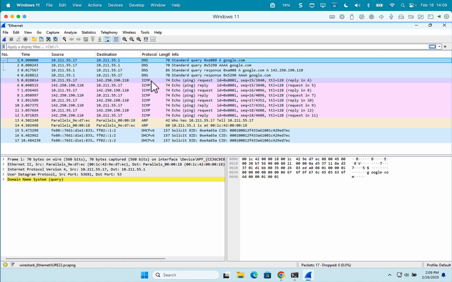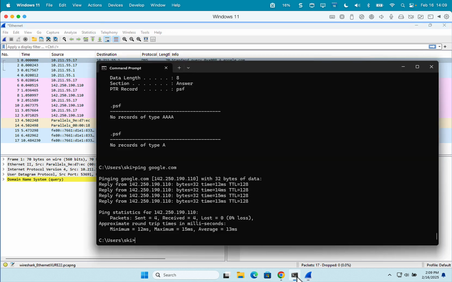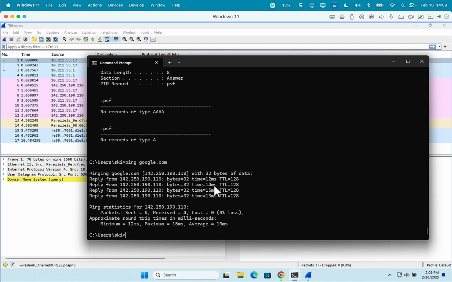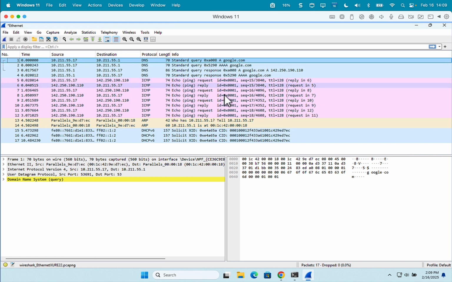And now we have a whole bunch of entries here for ICMP. Now, that is the Internet Control Message Protocol. So this is basically what the ping command uses. And let's take a look to see what happened here. So you notice that Windows had sent out 1, 2, 3, 4 packets, and what it captured basically is, all right, so we got 1, 2, 3, 4, so it sent 4 requests, and then we also got replies. Very cool. Now let's analyze things a little bit deeper.